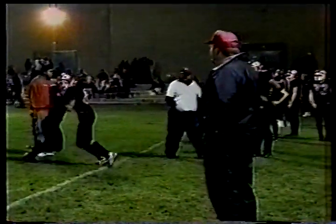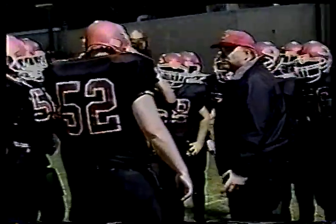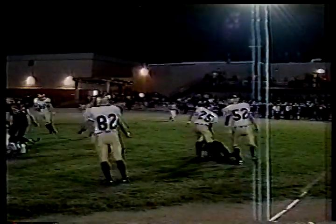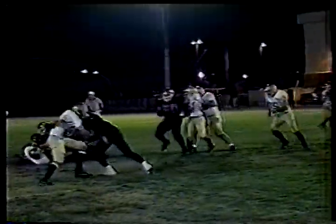That's what we're aiming for, and a lot of teams aim for hoping to get to the playoffs. But for us, we aim for a league championship and a CIF championship, and so that's what the kids expect. They expect to be there. They expect to play 14 games this year, and I like that, and it's a good goal. And so we talk about in our goals how we accomplish this, specific things we have to do, and of course, a big part is our work ethic, not only working hard on the field, but working hard off the field so we don't get in trouble, and those kinds of things help us to accomplish that goal of being 14-0.